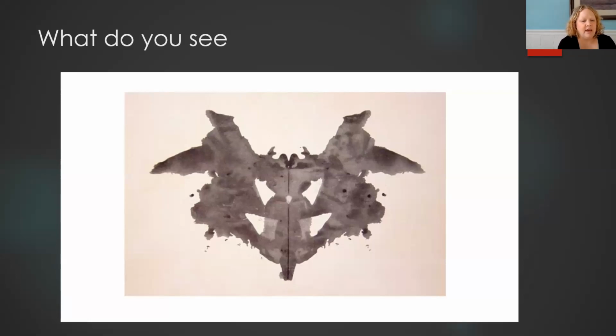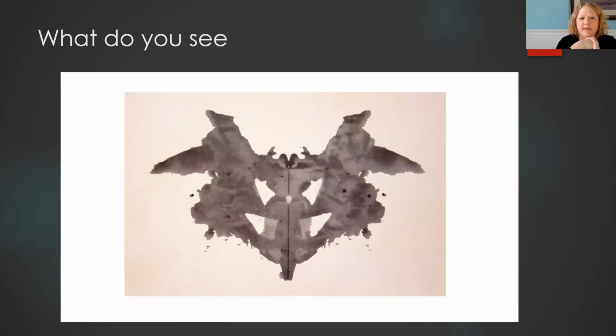This is from the inkblot test that I'm sure you guys have all heard of. They were developed in 1921 by Herman Rorschach, and they were originally created to work with individuals that were diagnosed with schizophrenia, after noticing that schizophrenia patients interpreted the things that they saw in very different ways than other individuals.